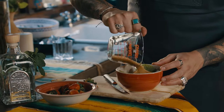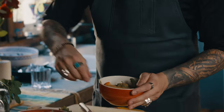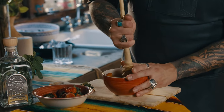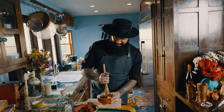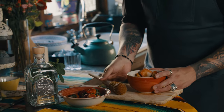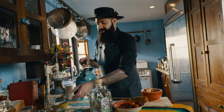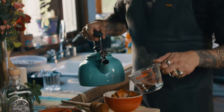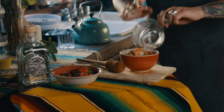I use brown sugar, it's something that my family always did, we went for that fresh and organic and natural, no additives or chemicals. We're gonna do a little muddling, not too much, just a little there. And if you don't have a muddler, find something fun that you have and be able to incorporate that into your recipe. So we did a half a cup of sugar, but we're also gonna do a half a cup of water, equal parts. That will be the recipe for a standard simple syrup. Add that in there. Make sure it's hot and boiling, so you let it steep there for a bit.